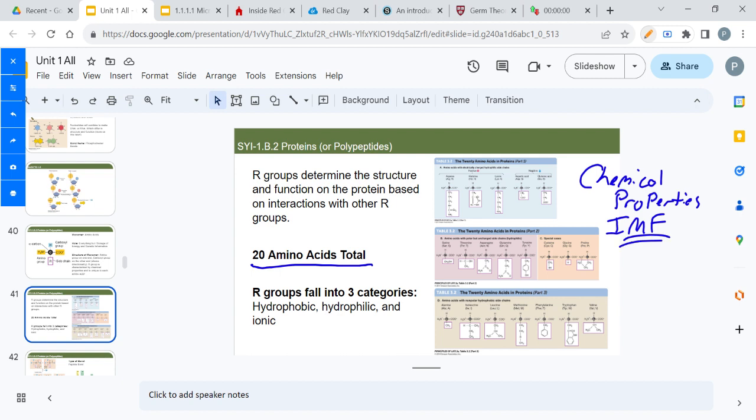Now, if we take a look at these ones right here, we have an electrical charge hydrophilic chain. So we have some sides that are positive and some sides that are negative. What that means is that in an amino acid sequence, this arginine right over here might be attracted to this aspartic acid located right there, because their opposite sides are going to be attracted to each other. It's like that hydrogen bonding that we were talking about earlier. It's those IMFs that we're discussing.